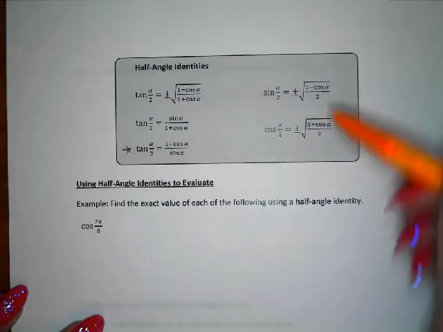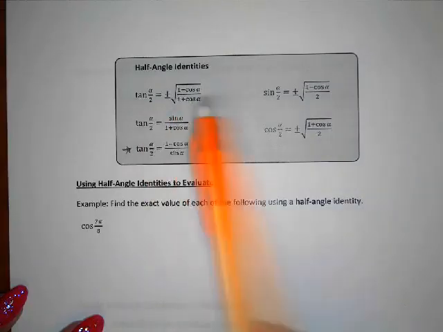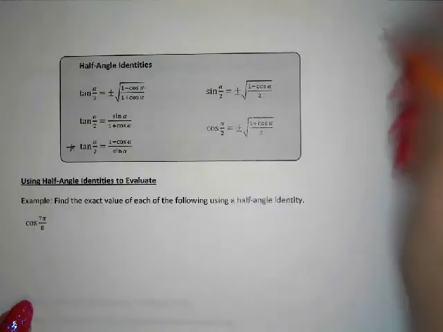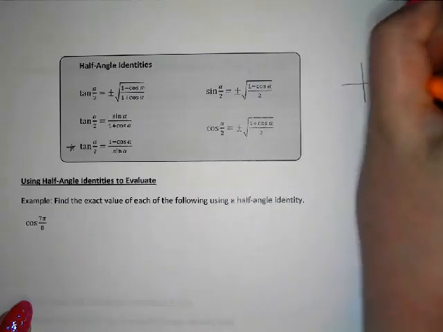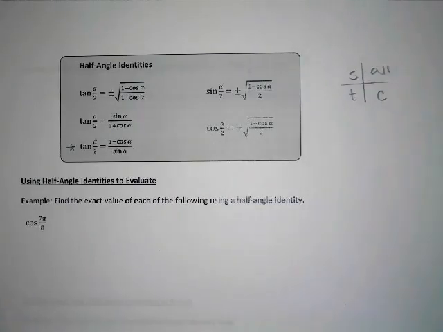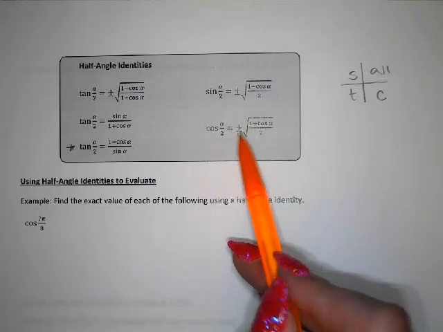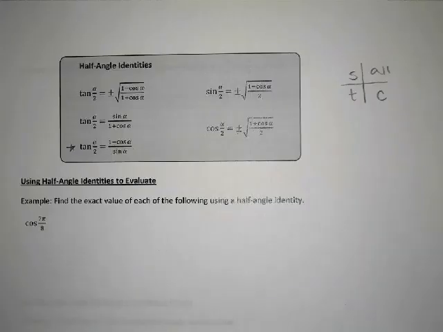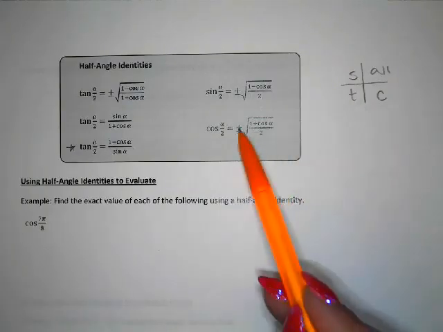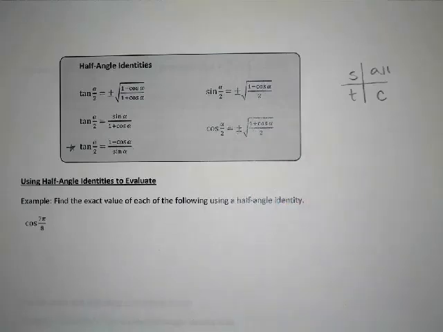Okay, and then over here we've got sine and cos. You'll notice that we have square roots here with plus or minus in front of them. It doesn't mean we're going to get 2 answers for each problem. It means that we have to consider what quadrant our angle is in, and based on that quadrant, we have to think about, should I use the positive version of the square root or the negative version of the square root when I'm looking for my ratio, when I'm looking for my answer. So that is why there's a plus minus there, because it could be either of the answers, and we have to do the work to consider what it actually is.